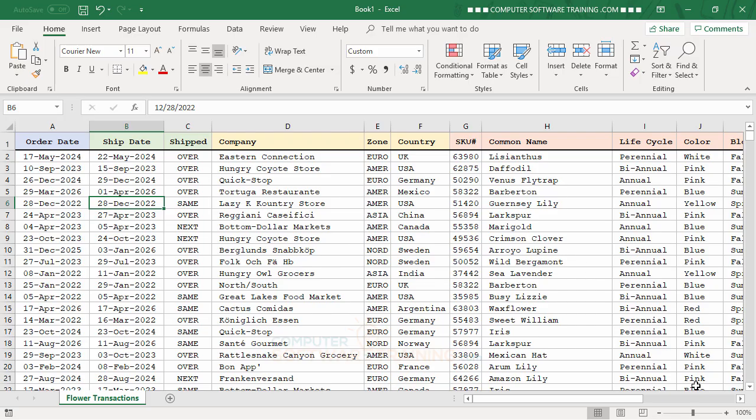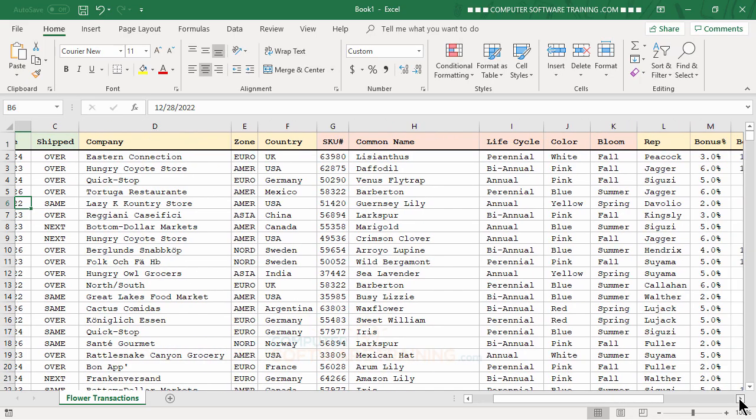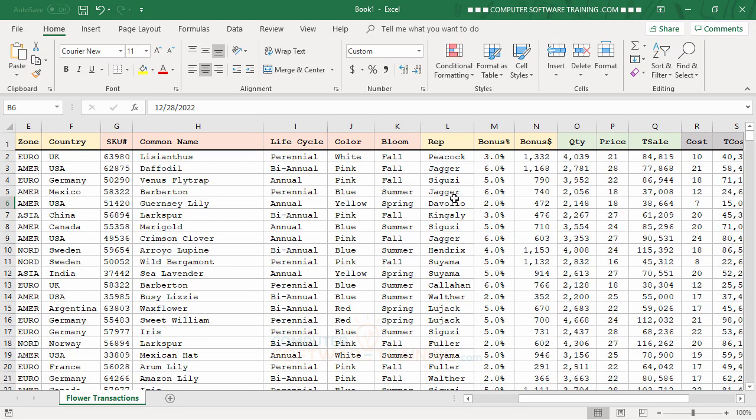In other words, when we look at the rep, let me show you the rep column here. As far as the rep goes, it's just their name. That's all we have, other than what they pulled in as far as their bonus on that particular sale. But the idea is that these reps actually belong to one of three different groups. We have the senior reps, the junior reps, and the rookie reps. I want to group the summarization by those three categories, and then within those categories have the reps that are part of those groups.